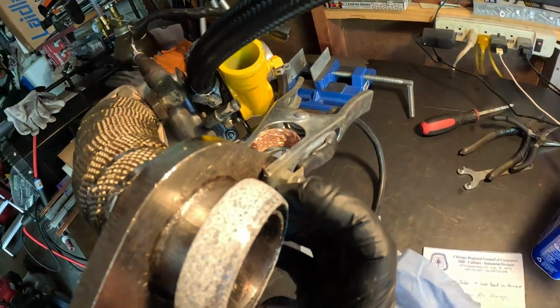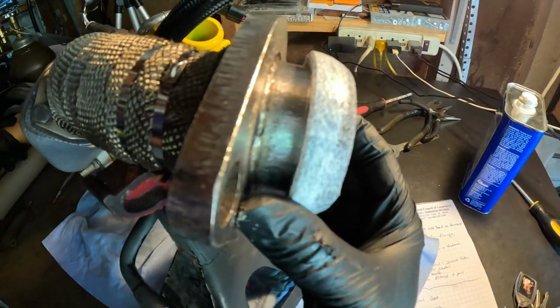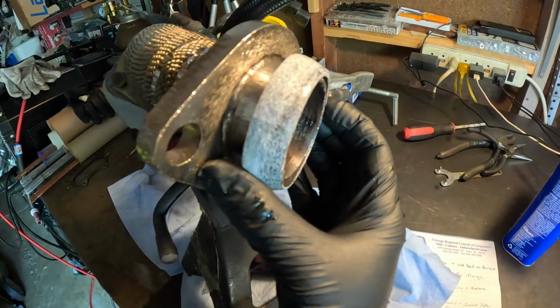go right here. So pretty much I'm angling that gasket like so, so it sits right there, and the S pipe can kind of mount in here. And hopefully, I'm hoping, we reduce the amount of exhaust gases that are leaking out. I don't know, it's worth a shot, and I'm gonna go with it.